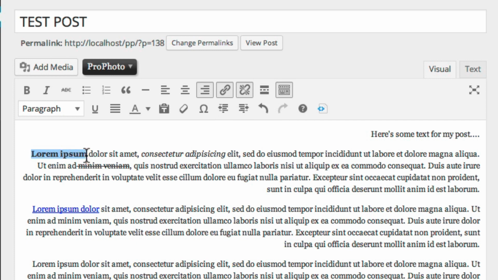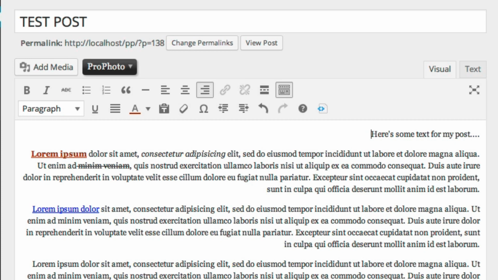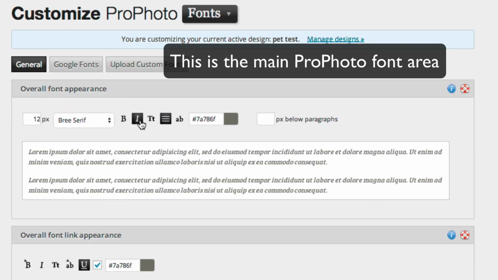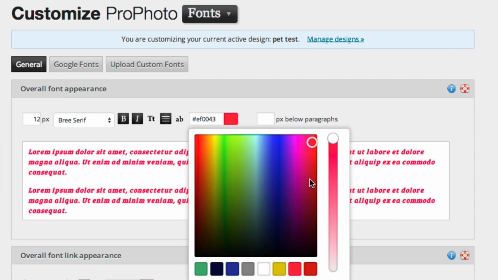It gives you underline, text color, and some other advanced options. Any appearance settings you change from this toolbar will override similar settings from the ProPhoto interface. Remember, ProPhoto applies skin to the WordPress skeleton, so the text you enter in a WordPress post receives its default styling from your ProPhoto settings.